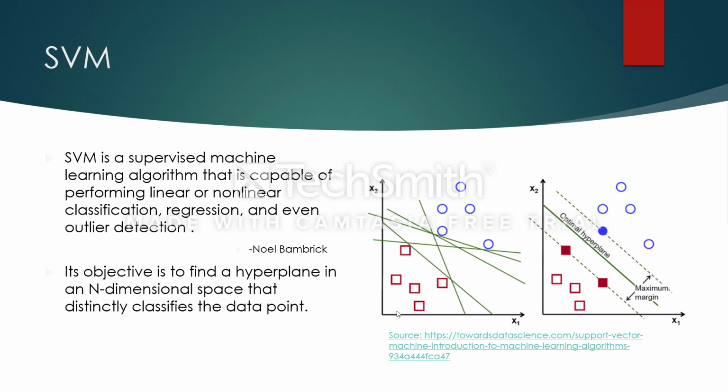data points. So here n-dimensional space means n is the number of features that we are using. Looking at this graph, you can see these two different classes of points are being divided by different lines, and the optimal hyperplane is said to be the one which has a maximum margin.